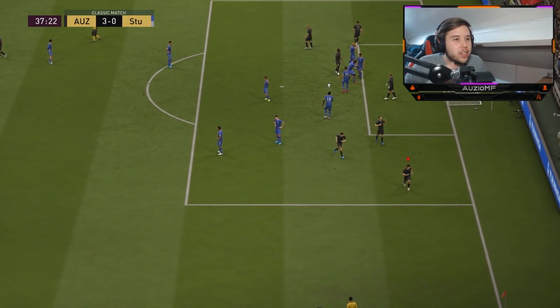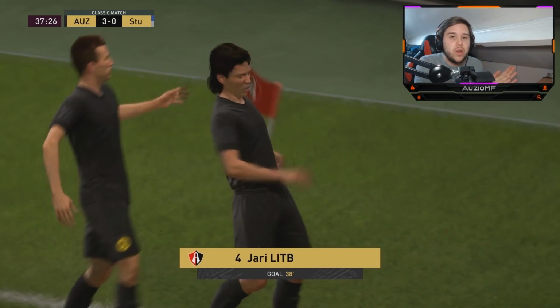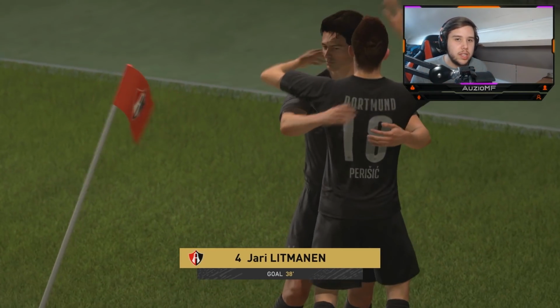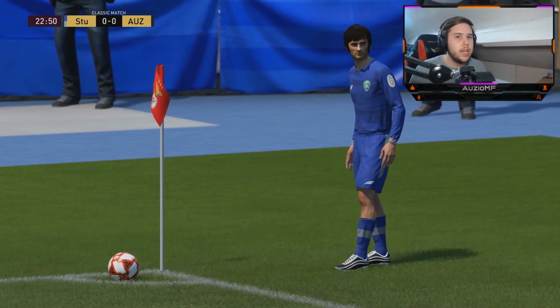You see how there's like 2 different ways of doing it? Sometimes people run towards a near post, other times people run towards the edge. But now I'm going to show you guys how to defend it. So my opponent has a corner, he's going to do the exact same tactic, and I'm going to show you guys how to defend against it.